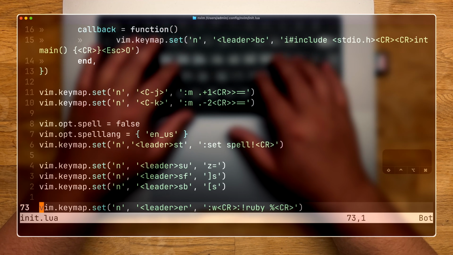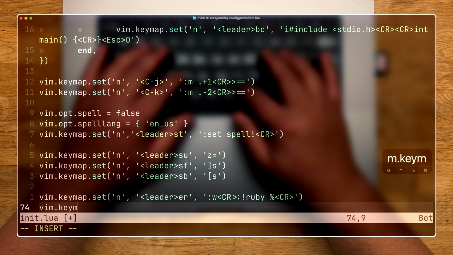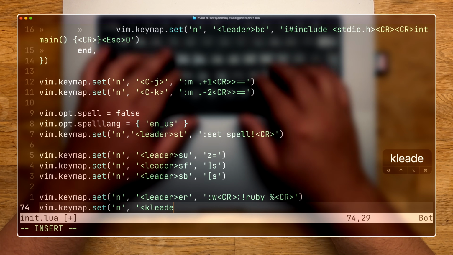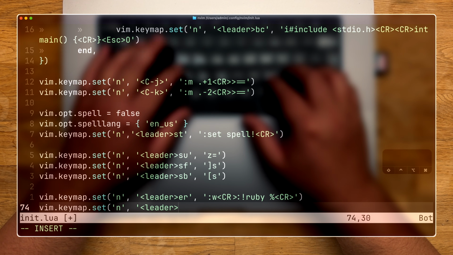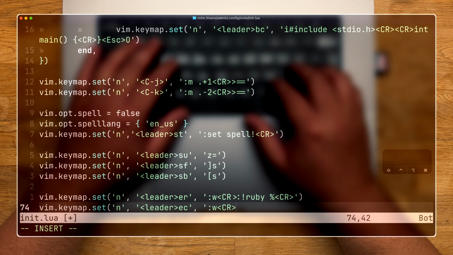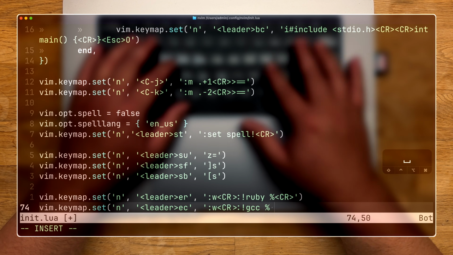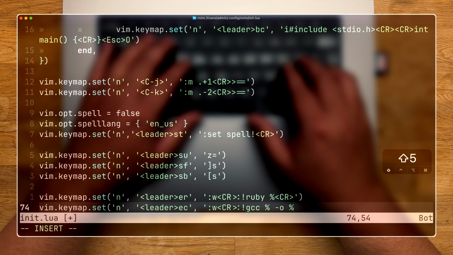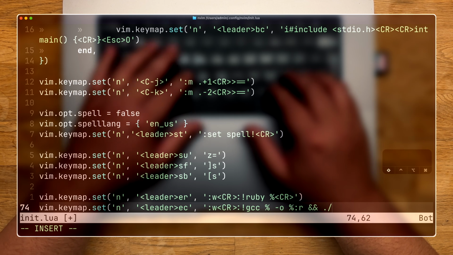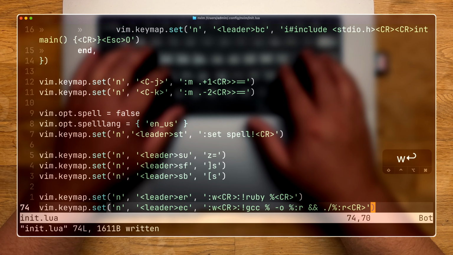So if you go back to the RC, now let's say that you wanted to do this for C. How would you do it for C? Vim keymap.set and leader, and then we do execute C. Again, you can pick whatever shortcuts you want. I just think this makes sense. So we save, and then we do bang GCC, the current file -o, current file :r, ampersand, %, and then another carriage return, and boom.